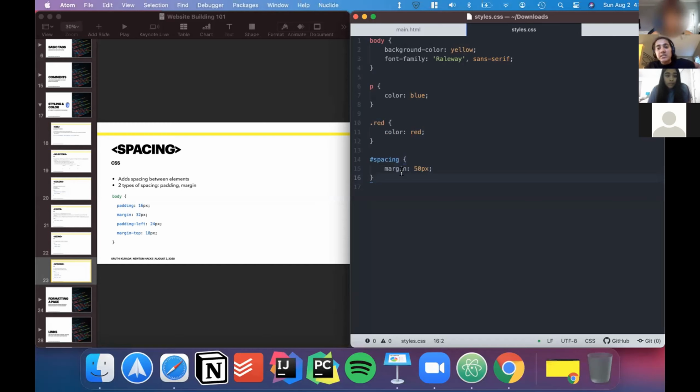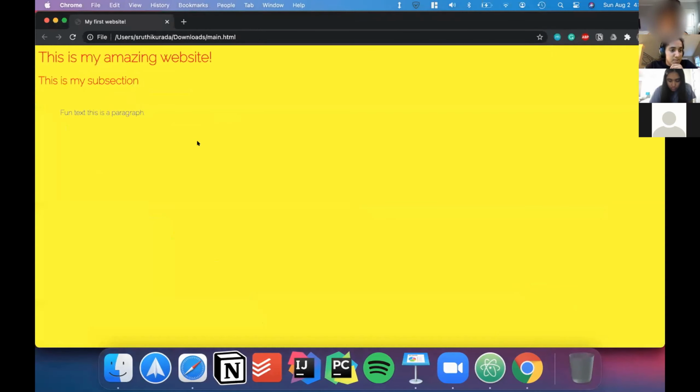Margin is basically spacing between this element and others, and padding is spacing within the element itself. That might be a little hard to understand at first. I think a good example would be to show you the difference in how it looks. Again, it might be difficult to see the difference between text.